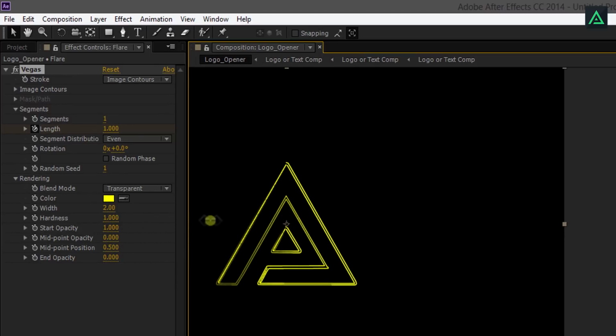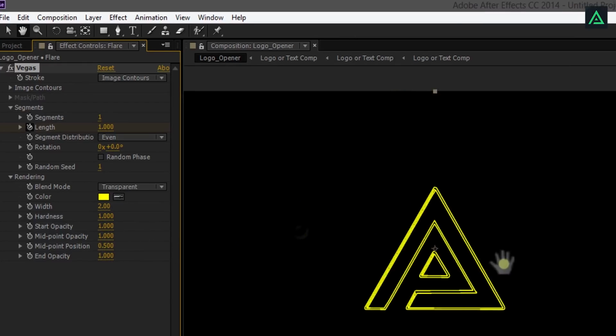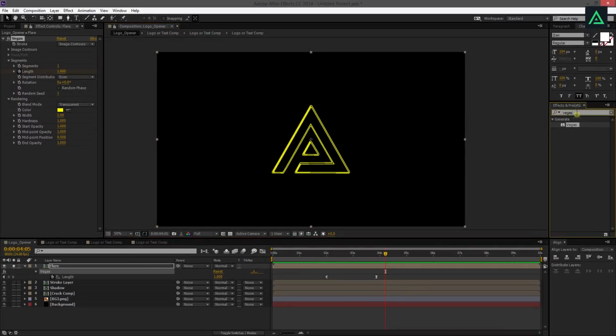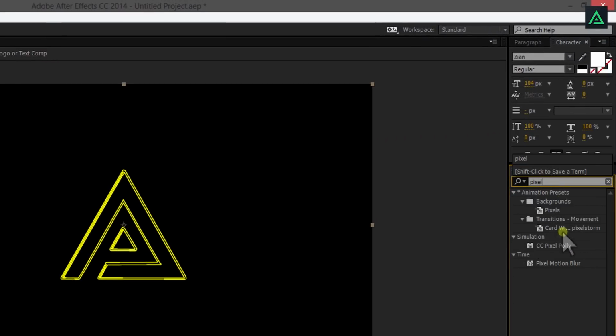Turn up everything to 1, except midpoint position. Add another effect called CC Pixel Poly.